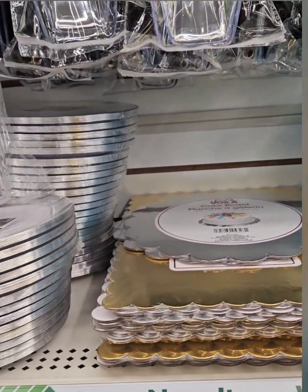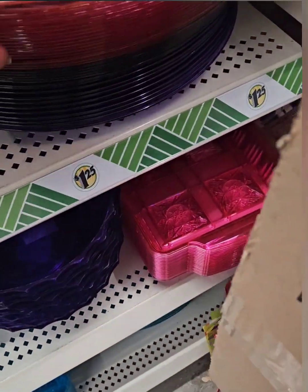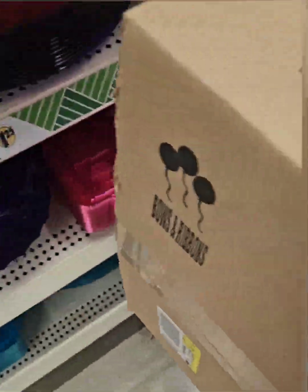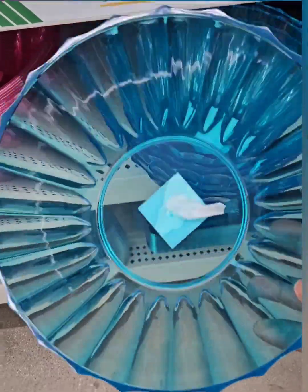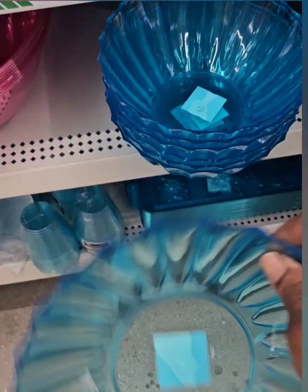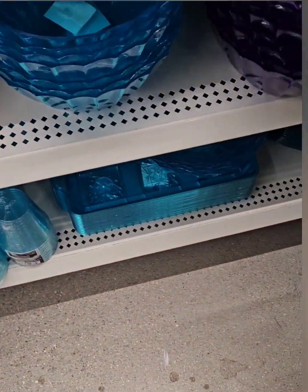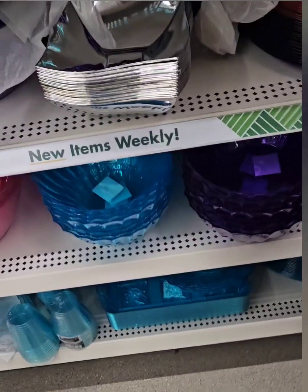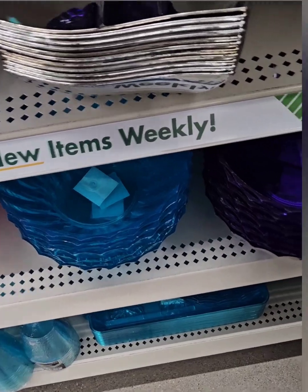All right, so moving right along, they have some amazing serving platters here in different colors, perfect to put cakes on as well, or hors d'oeuvres. They have these in different colors. I'm seeing pink, clear, and purple. They also have these awesome pieces here. You can use these for candies, you can use these for chips. A very high-end quality look. I love that this is a very sturdy plastic or melamine, you can say. They do have that in the turquoise and the purple right now. I have seen them in the clear and other colors, so definitely don't miss out on those. Those are great for putting a party table together for your hors d'oeuvres, your snacks, and whatnot.